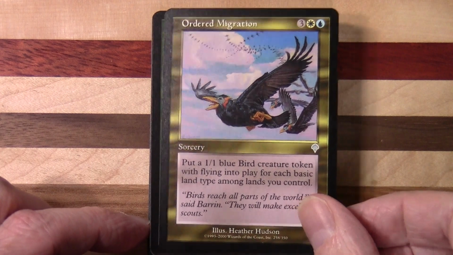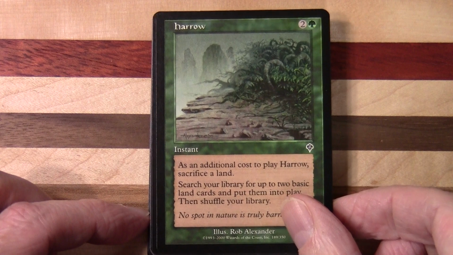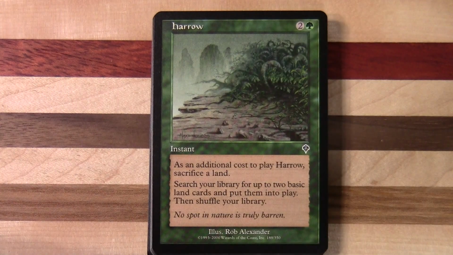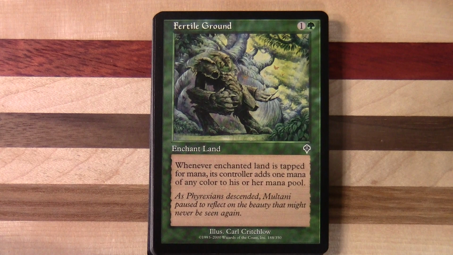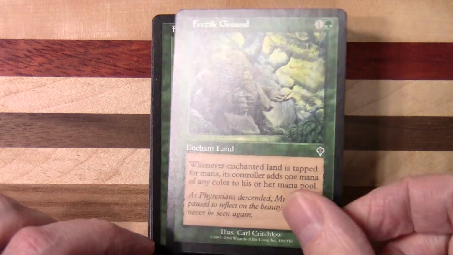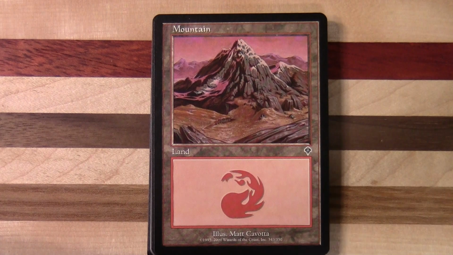Ordered Migration, which puts tokens into play. There's a Harrow in here. In fact, there's several copies of Harrow, not surprisingly. So, three of those. And a Fertile Ground. There's three of those. And then we go on to our land base here.